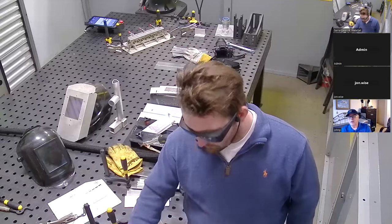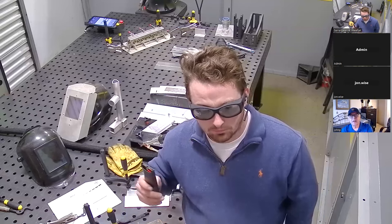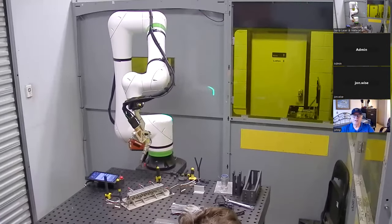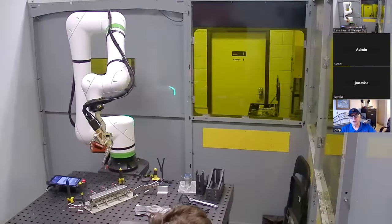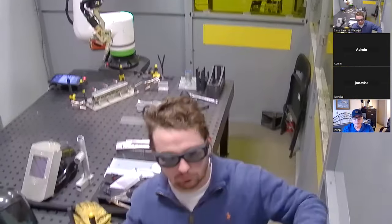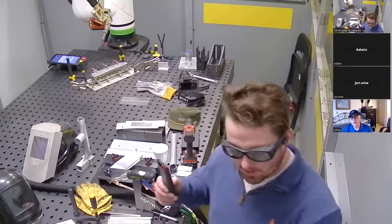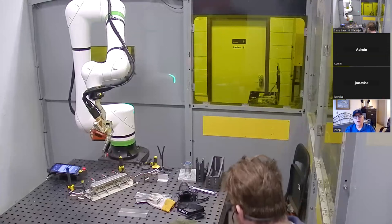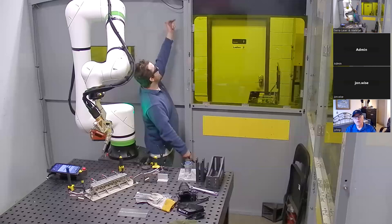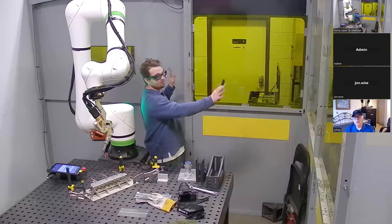On the enclosure — the panels are four by eight feet. If you felt from a capacity standpoint you needed to make it bigger, you can do that. Each one of these panels was designed specifically for that — it can be rearranged. You can move the door if you want. Each panel is just held together with four bolts and you can move the pieces around. You can make it bigger, take this door out and add a bigger door. There's a lot of flexibility in the way I designed this — as modular as possible.